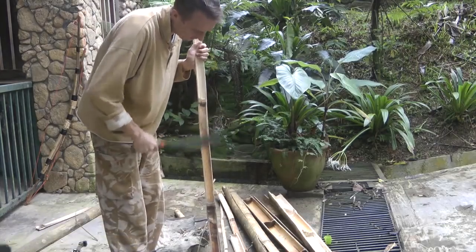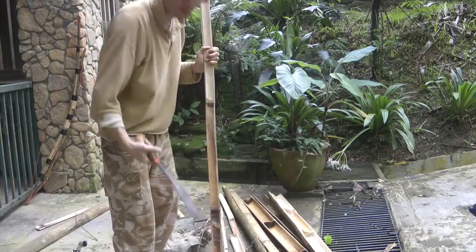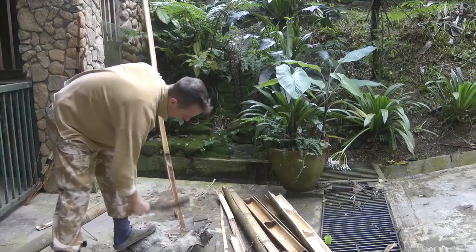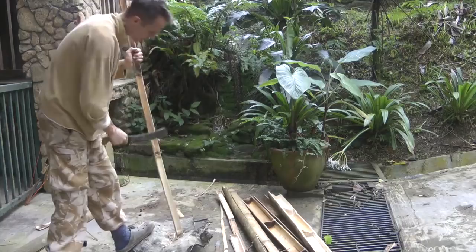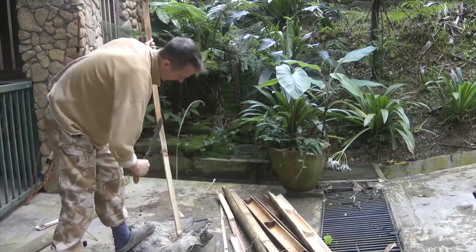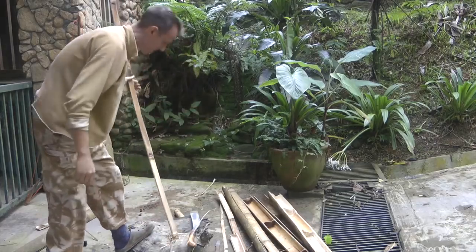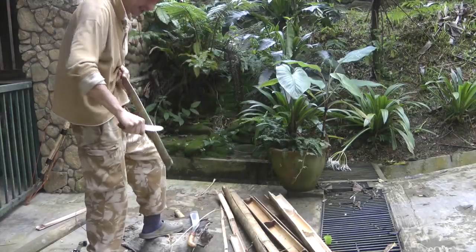What I'm going to do now is take away the curvature — try and make it as flat as possible, not completely flat but pretty flat. The way I do it is to use the parang to do most of the hard work and then switch to a knife to tidy it up a little bit. As you can see, it's just so quick. Get rid of these sharp edges.